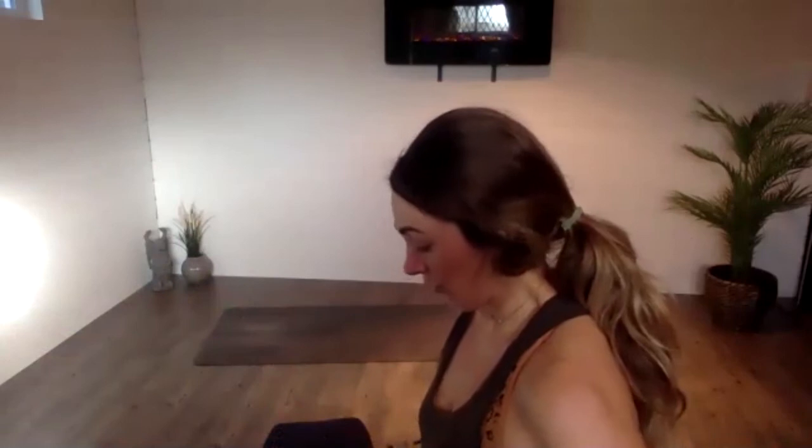So the past couple of weeks, I've given you that option to take your hands and interlace them to the webbing. Today, I'm going to invite you to take the palms facing the floor. I'm not sure if you can really see that, but when I do that switch of the palms to the floor, do you see that my chest broadens and my upper back broadens? So I'm able to utilize a little bit different muscle group in my shoulder, right? So remember that exercise we did at the beginning of class, the platter pose? Really great to build that interior shoulder strength.